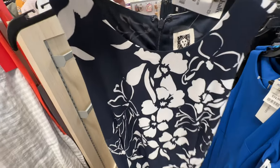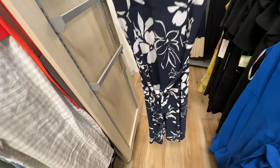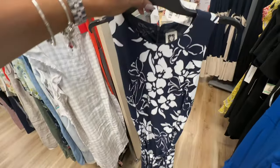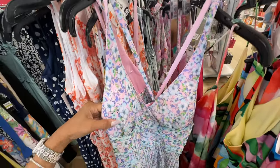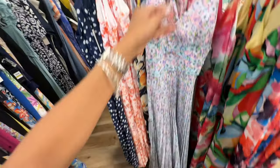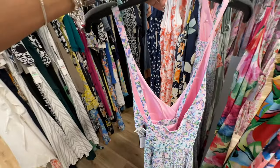This is also Anne Klein, blue and black — a little bit longer, got a string around the waist, zip in the back. And this beauty is $30 — this is a beautiful maxi dress, slightly padded. Look at the pleats — the pleats are so pretty, we have an X in the back.